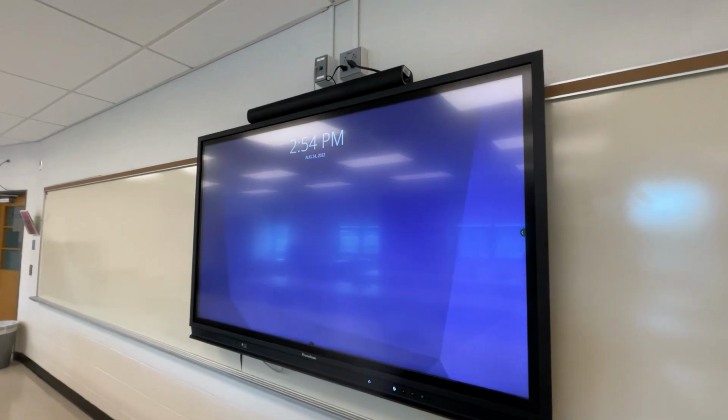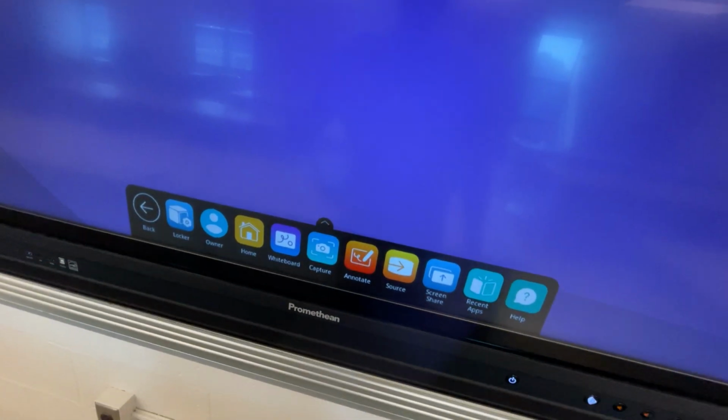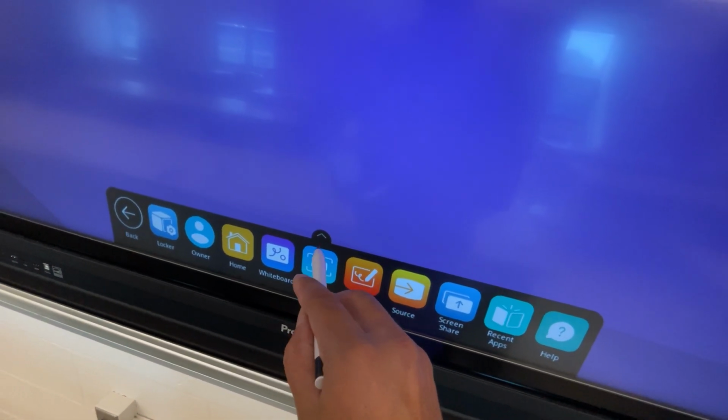First is the home screen. The home screen is just what you're looking at right now. It's just your basic wallpaper with the date and the time at the top. To access the home screen and everything else that I'm going to show you here, it's all through the app icon or the app dock, which can be accessed by clicking the small little up arrow on the bottom of your screen, or over on the left where you can see one, and then on the right as well.